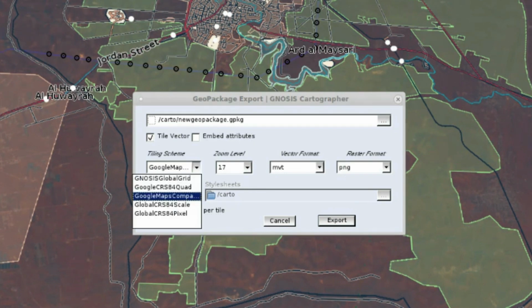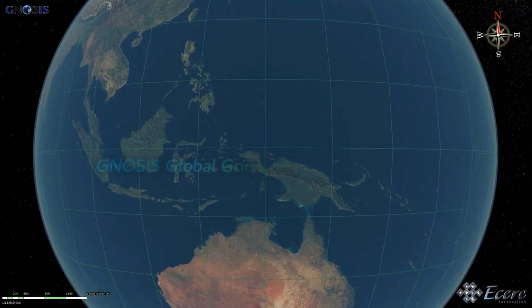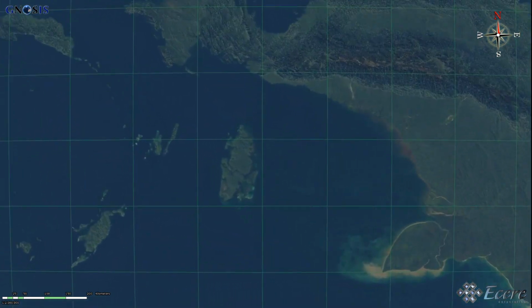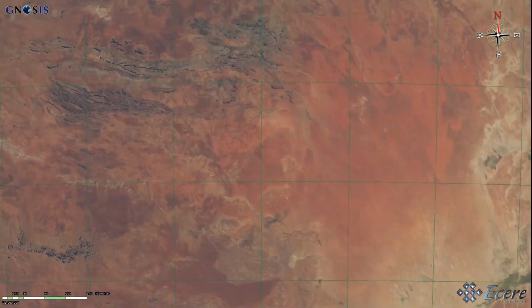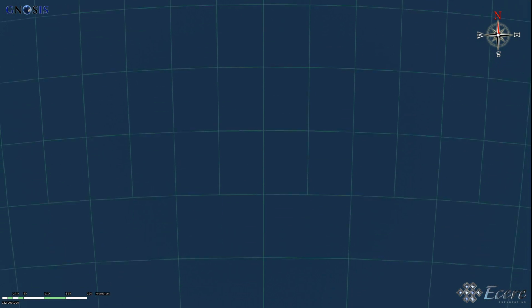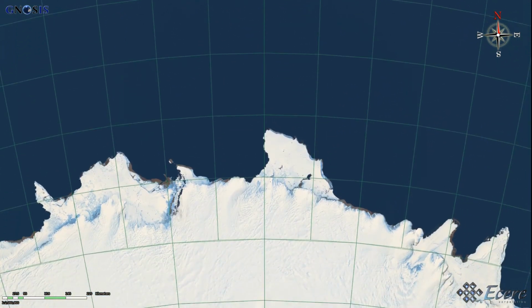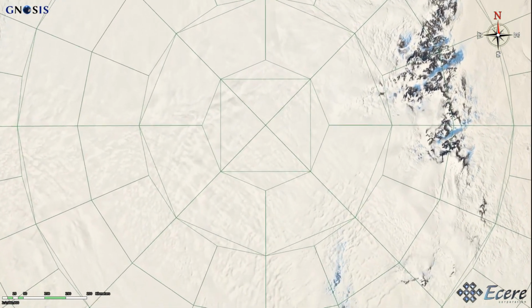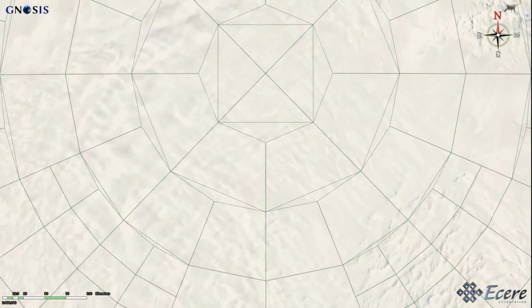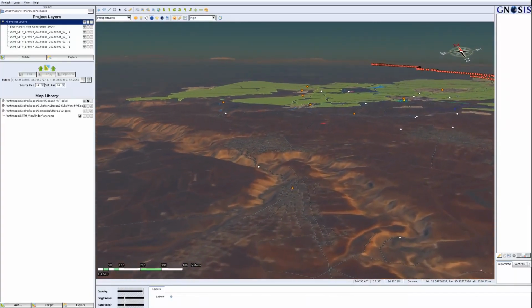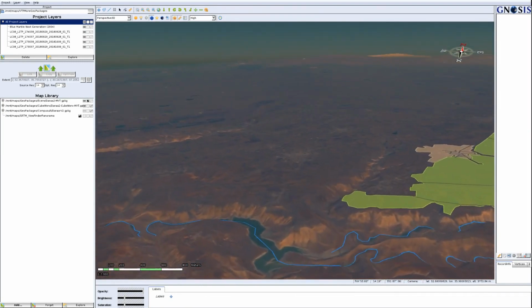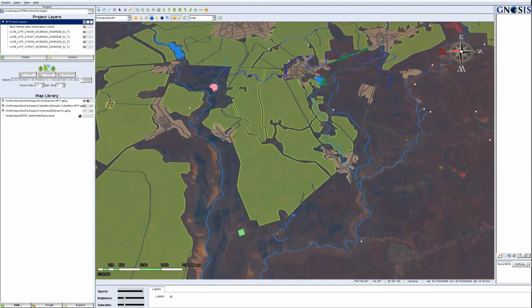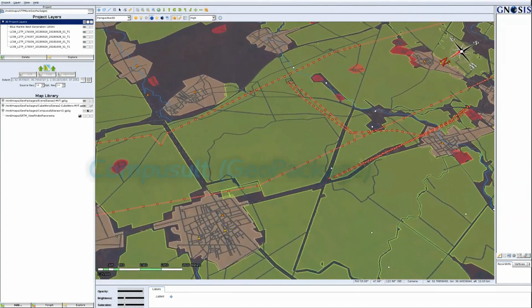When tiling the data, we offer a choice of tiling schemes based on WMTS well-known scale sets, including the one compatible with Google Maps, but also our own Gnosis global grid, which has the particularity of featuring fewer tiles closer to the pole than at the equator. The description of our less regular tiling scheme is something we hope a future OGC-wide tiling scheme description standard will enable, both in GeoPackage as well as through WMTS and WFS3. We tested our visualization capabilities of vector tiles stored within GeoPackage with the GeoPackages we produced ourselves, but also with those produced by other participants.